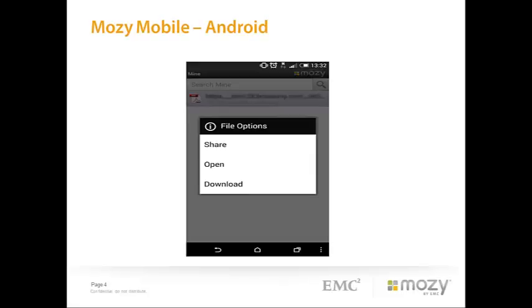You can share, you can open, or you can download the file. If you download it, it'll go to the SD card on your actual Android phone. If you open it, it will open a view of it so that you can view it. It will only be able to be opened if you're using the default Mozy encryption. If you're using a custom encryption, you will not be able to open the file from the mobile app.